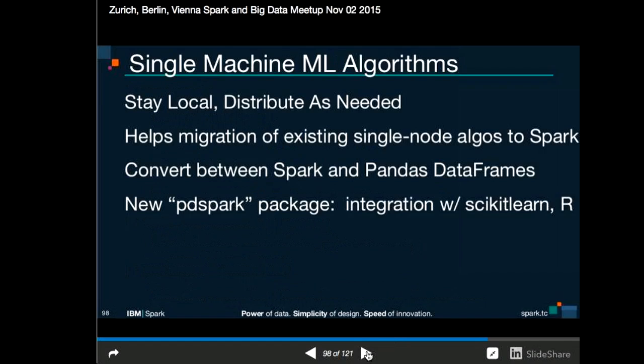Also, they're starting to add heuristics. This is something the IBM SystemML does pretty well in its optimizer: it can determine at what point it makes sense to do things locally versus distributed out. There's got to be some threshold, and Spark is starting to do that.